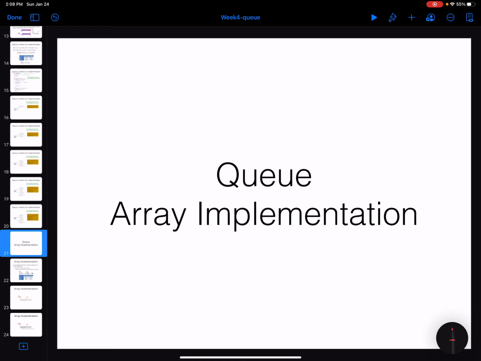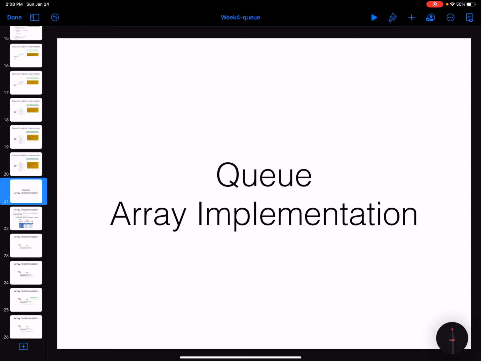Okay, so that was the implementation using linked list. Now I'm going to discuss the implementation of queue using array as the main data structure.